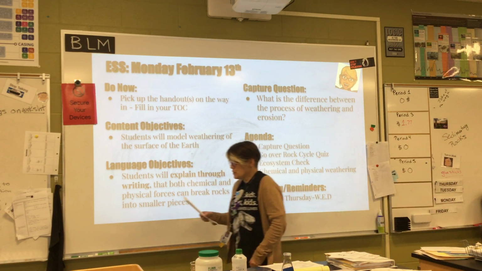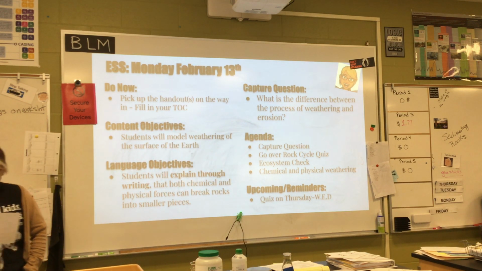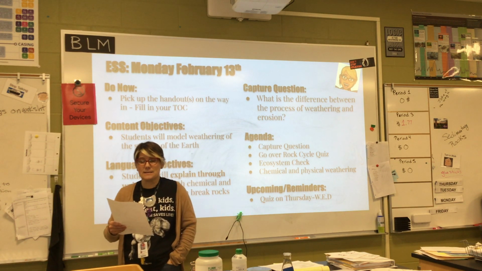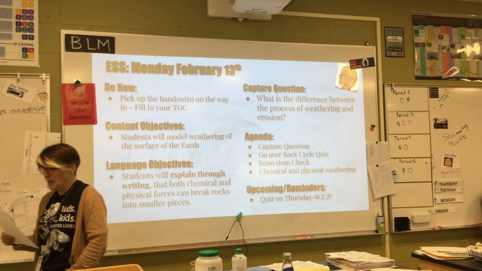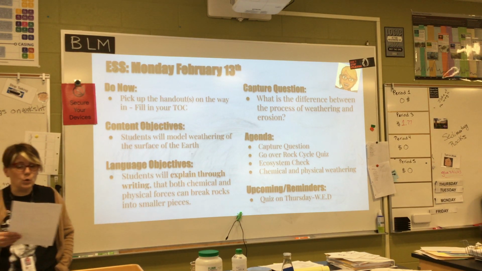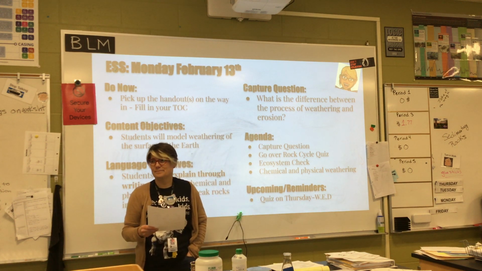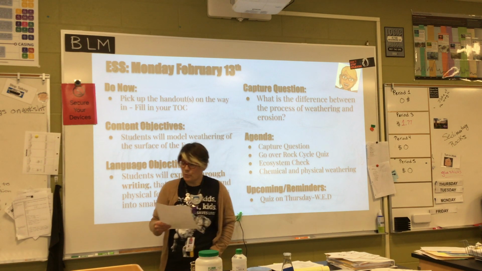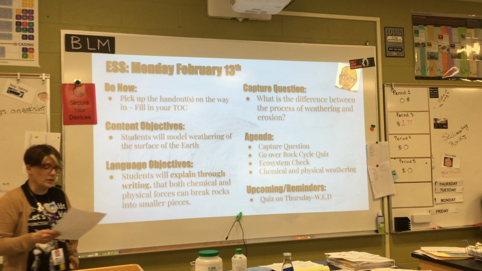Let's look at the very first, number 1. Number 1, all those little broken bits, what does that represent? Those are sediments. They're not sedimentary rock. Those little tiny broken bits are sediments. If we look at number 2, what do we do to create sediments? Break them up. Yeah, you break them up, and that's weathering and erosion. So number 2 would be the weathering and erosion.